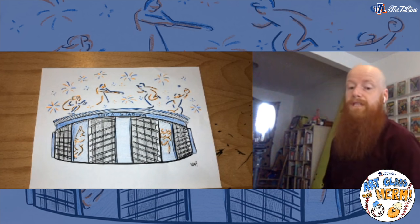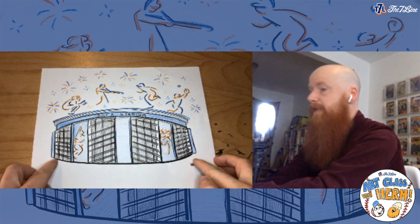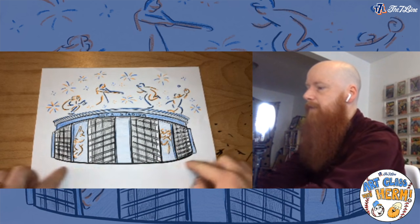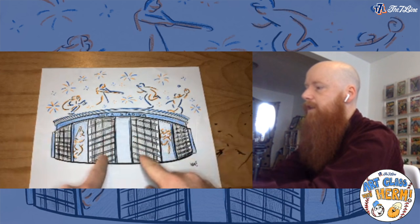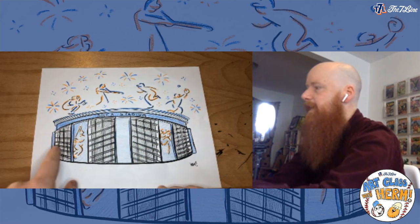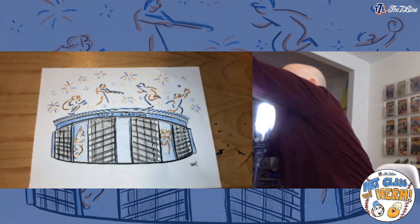But don't worry if this looks a little intimidating. I'm going to walk you through step by step how to do this whole thing. If you joined our city field drawing, it's going to be kind of similar to how we start out. It's going to be these big shapes, and then we're going to go in and add some of these details. So don't worry. Like I said, I'm going to walk everybody through this step by step, and we'll have a good time. So bear with me.